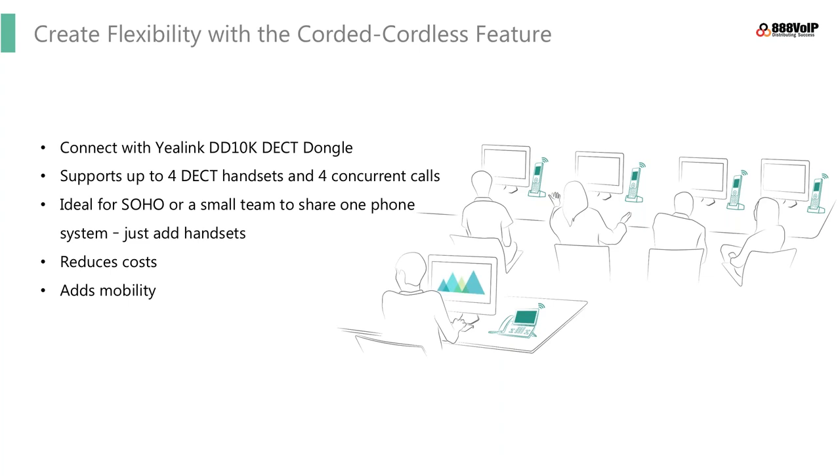Ken, real quick, if you're talking about having multiple, almost like a line key appearance where we have line one or extension 100 versus extension 200, yes, we can certainly do that with the T5 phones. So even with the W56s registered back to the T5 phone itself, if we wanted to utilize extension 100 and then extension 101 as line appearance keys on the wireless phone, we could do that, or you could do that on the desk phone.